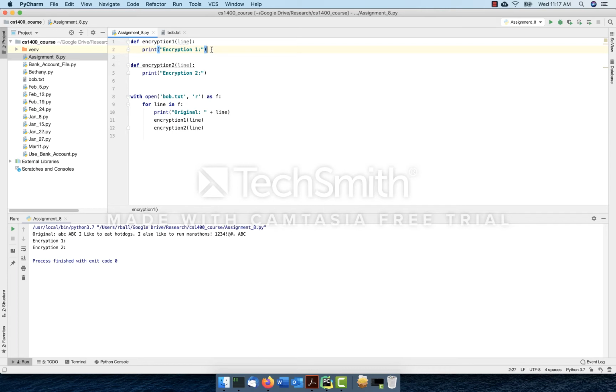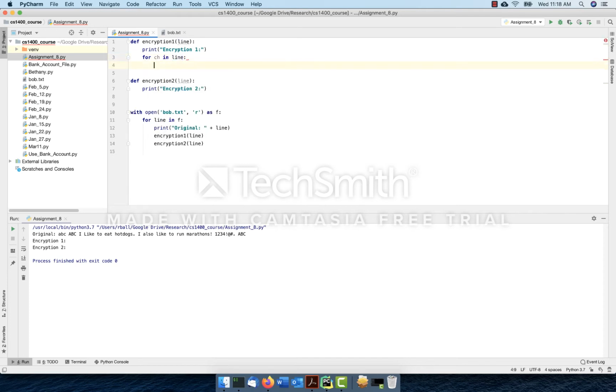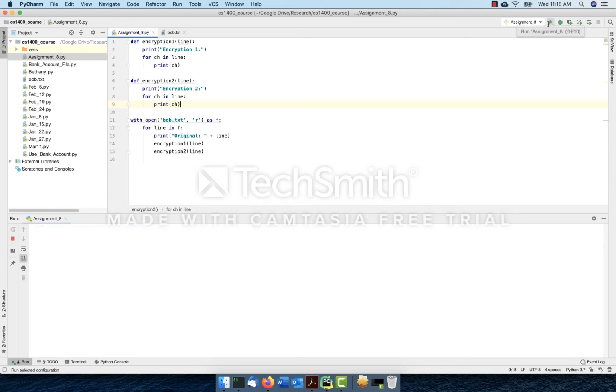So for encryption 1, let's see how to change this. A long time ago, at the beginning of the semester, we talked about how a string is just like a list. So we can say for ch, as in character, in line, and then we're just going to print every single one. We could do the same thing for the other encryption method too, just for kicks. Let's see that.